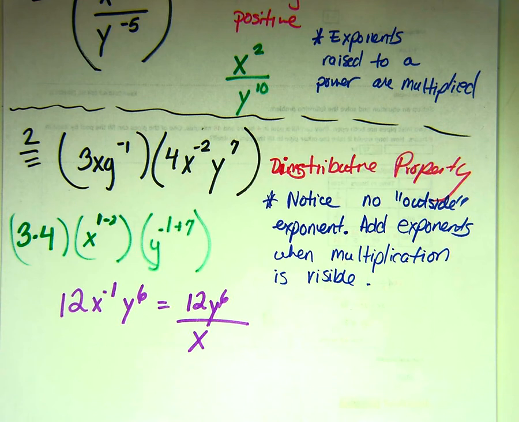But if you read your instructions carefully when it's your turn to do it, it's asking you not to use negative exponents. So whenever you see a negative exponent, that automatically means the reciprocal. So we're going to flip it. The only thing we have to flip is this portion right here, not with the y, but just with the x's. So when we flip it, we have 12 y to the 6th power on top because all of those are positive, and then on the bottom is no longer negative because we did the reciprocal.